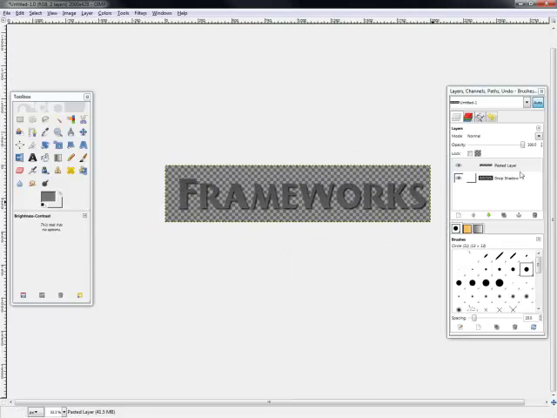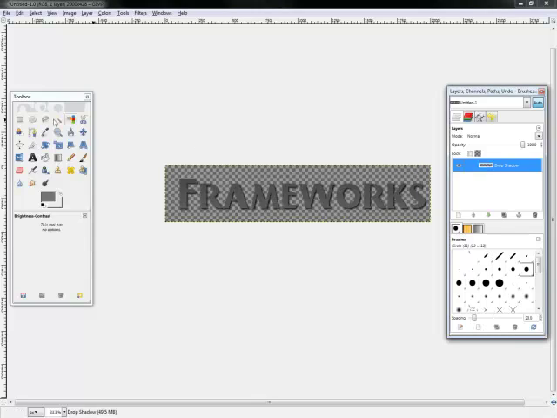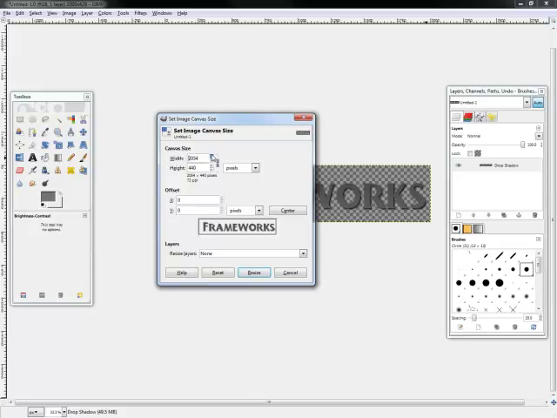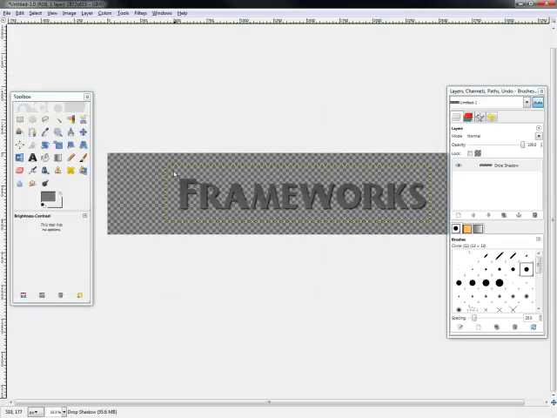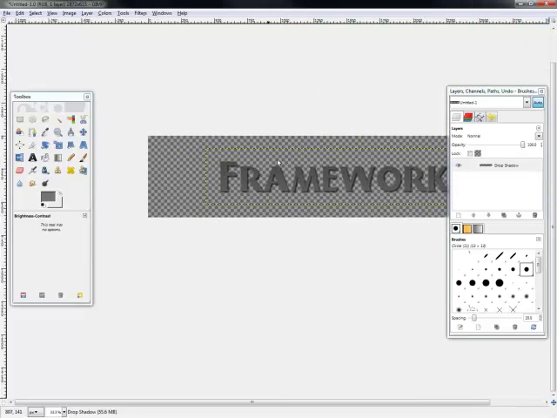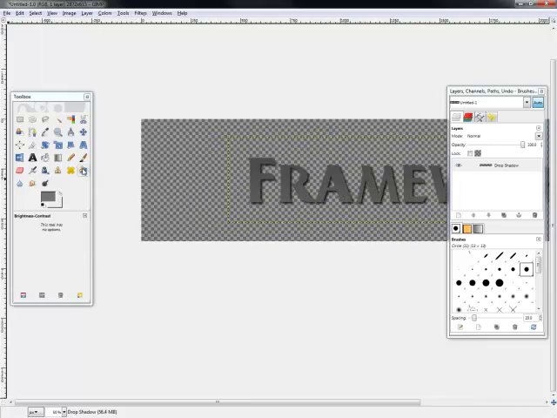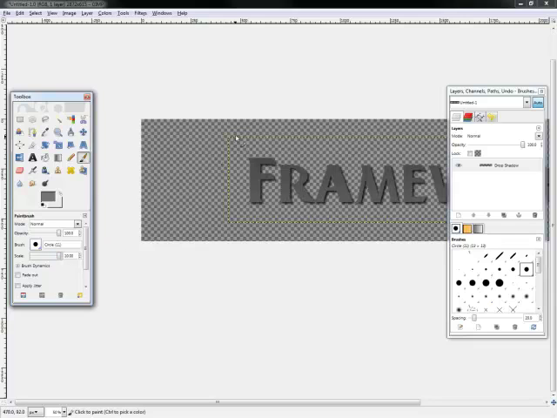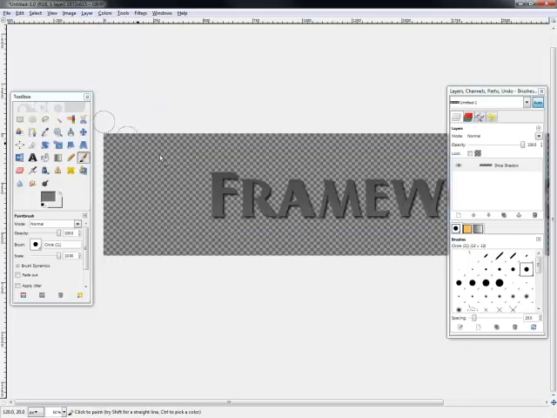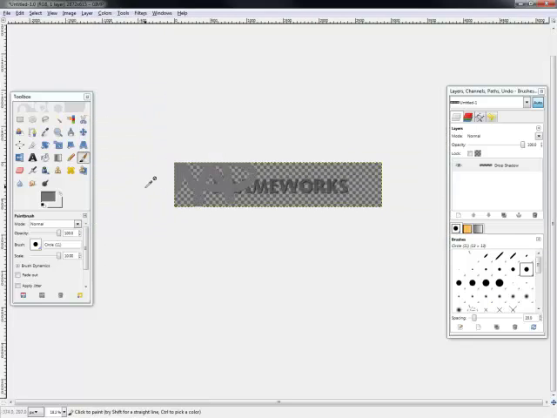So now you have that. Okay, next what we're going to do is merge these two layers back by right click and then merge down. And then we're going to make our canvas size a little bit bigger by going to Image, Canvas Size, and then just making our canvas size up a little bit, and then we're going to hit center to center our layer, and then resize. And now you can see that our layer isn't as big as our image. It's the size of what it was. So to show you guys what I mean, you can't draw outside of the layer, so we don't want that. So what we're going to do is layer to image size. So now it's the size of the image, and we can draw anywhere around it.